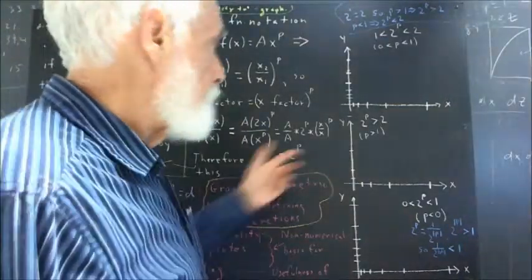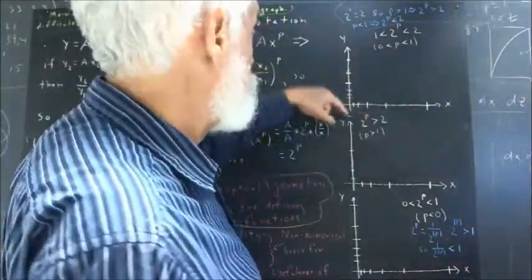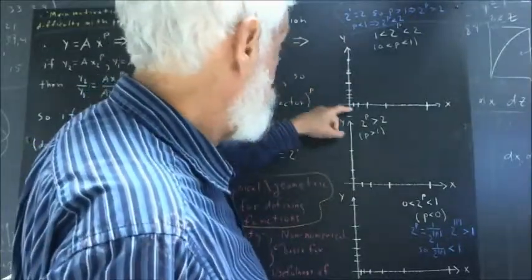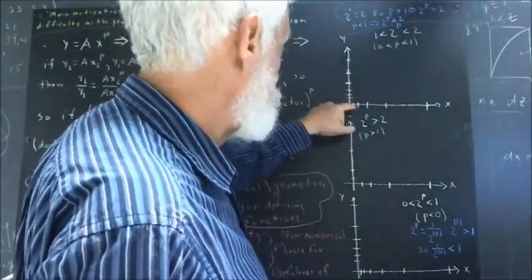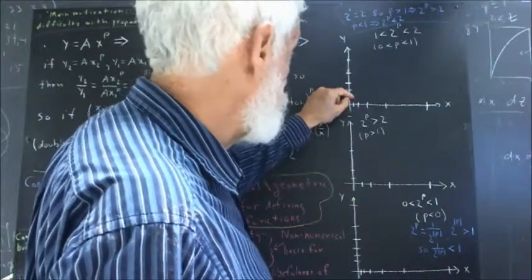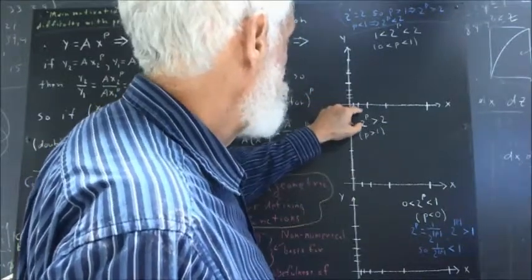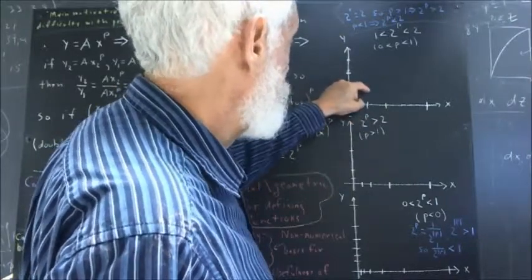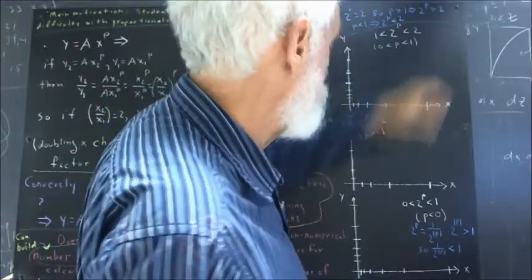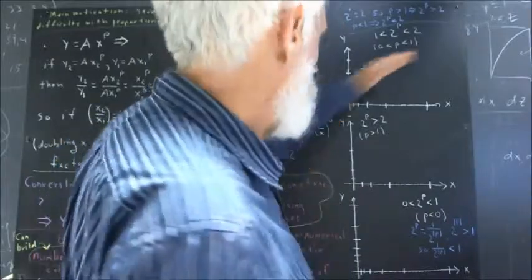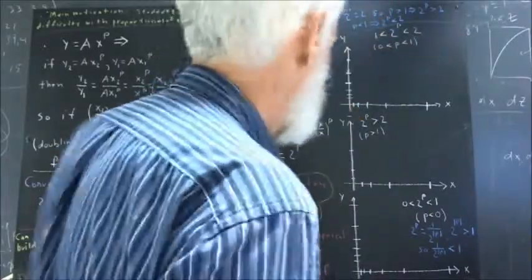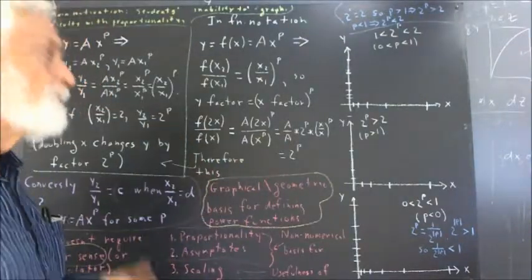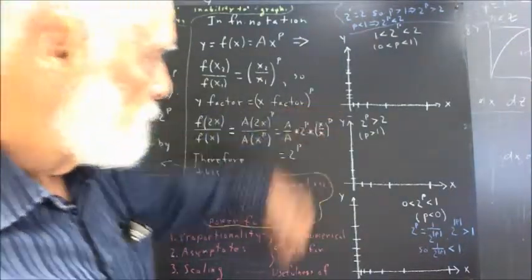Now, if doubling x changes y by the same factor, then we can simply construct the graph. We take this x value, match it up with this y value, we get a point. Then our second x value with our second y value gives us another point. Third x value with third y value gives us a point. And we end up with a power function. And there are some characteristics of that power function, and they're obvious if we understand the mathematics. If not, well, I'll talk about them in a minute.